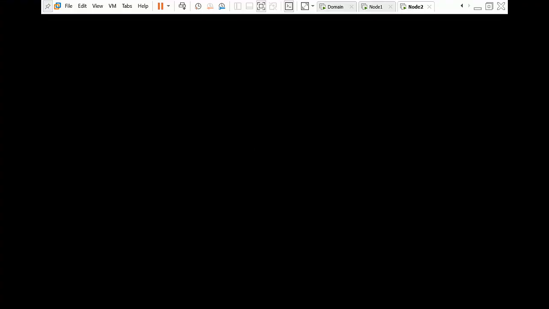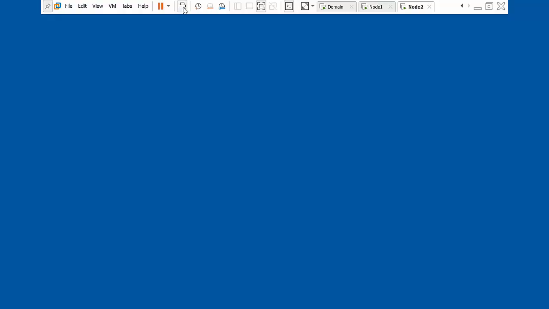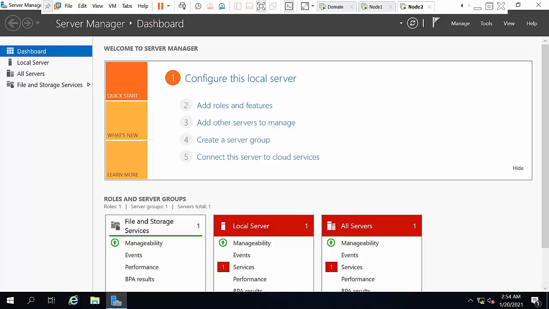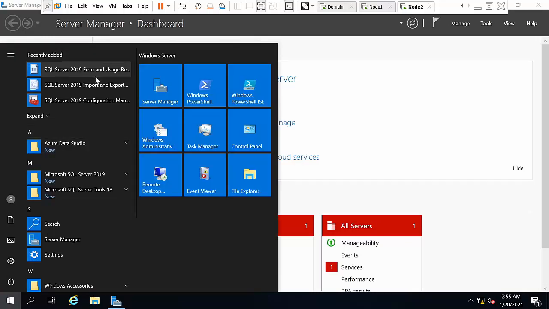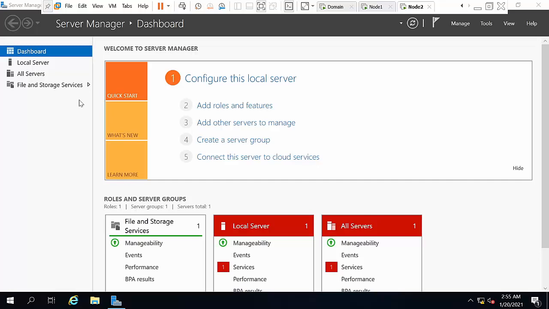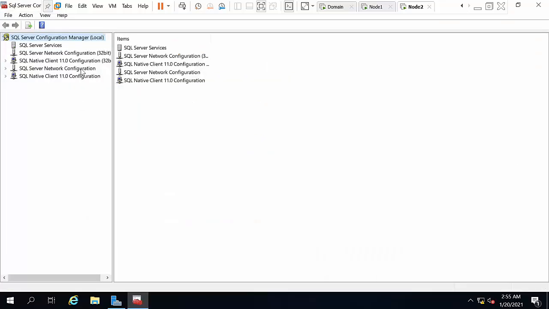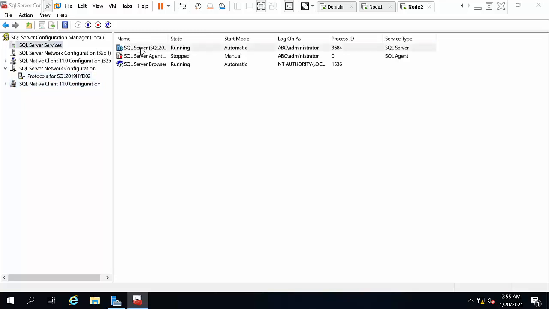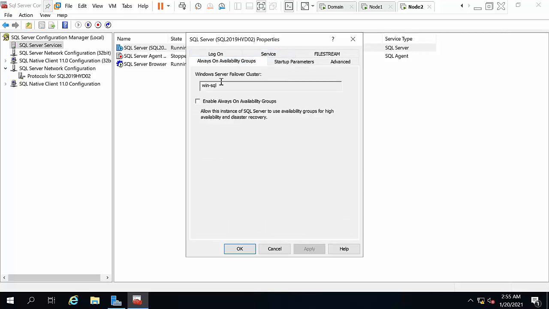Go to node 2, Control Alt Delete, select configuration manager, services, select servers and group, click enable, click OK.